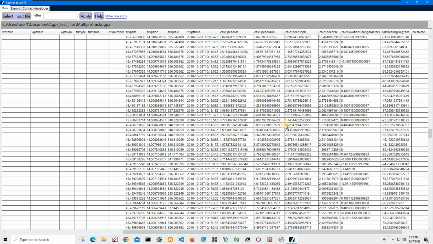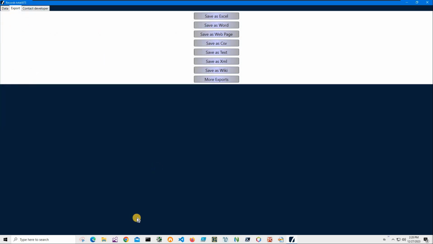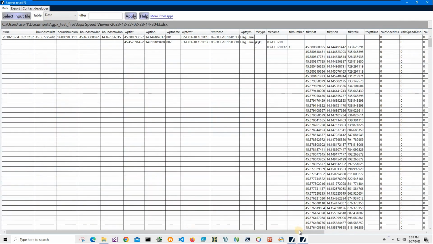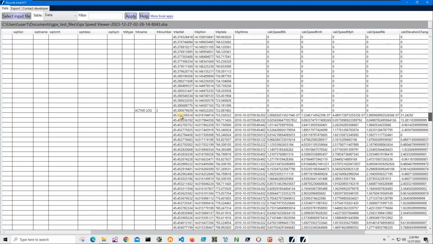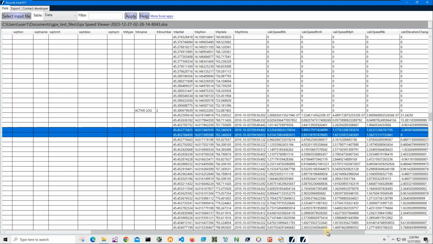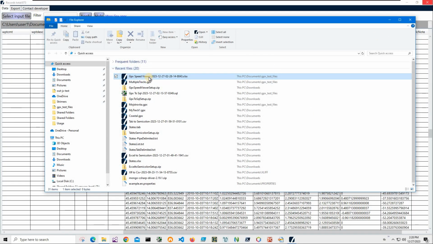So basically that's it. It's recalculated speed for this GPX. We can export into a different format, for example Excel. I click Excel and it's asking me for the name and location of the result Excel file. I click save. Let's go and see the Excel file, and double click on it. And you can see we have our speed field as well for every GPX coordinate. For example, track 2, we have time and speed in meters per second or kilometers per hour, and also elevation change and bearing in degrees change. Yeah, I opened it in an XLS viewer.